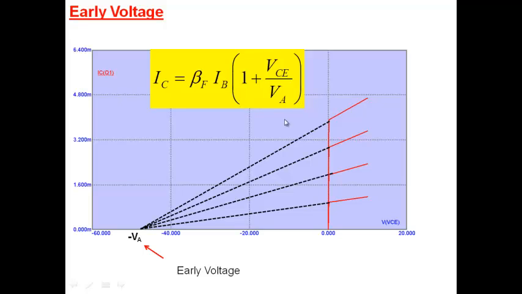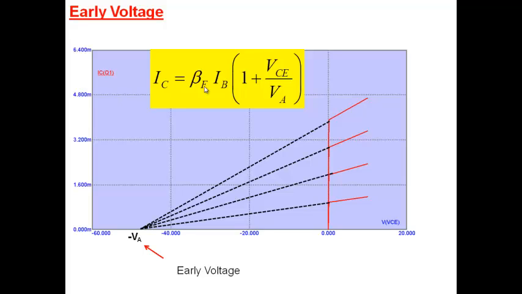Because it's a straight line, you can see here, if I put VCE equal to minus VA, the current goes to 0. It extrapolates to 0 here. So that's a simple equation of a straight line. All these curves that you see here, they all will extrapolate to VA here. So no matter what IB I take, the equation for my collector current then is IC is beta. Sometimes you will see I will write beta F denoting forward active mode. Sometimes I'll omit it. By default, unless we say something else, beta refers to forward active mode. Okay. Beta times IB, times 1 plus VCE by VA here.